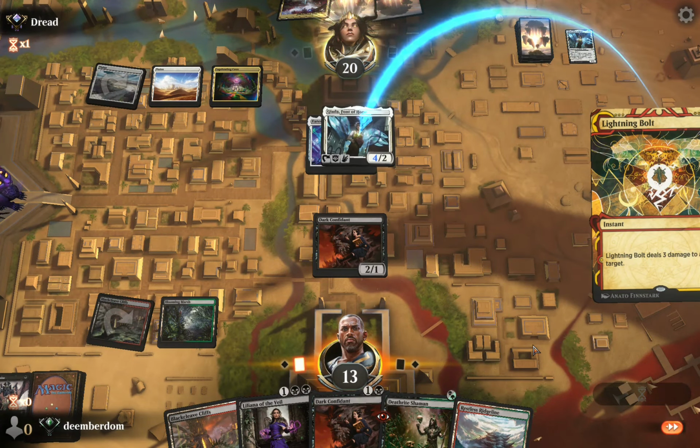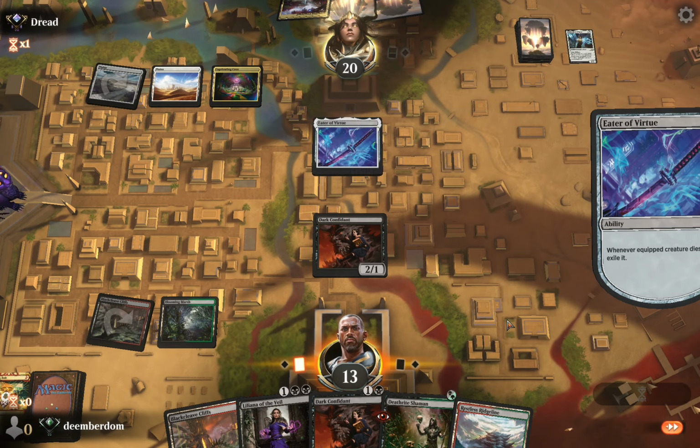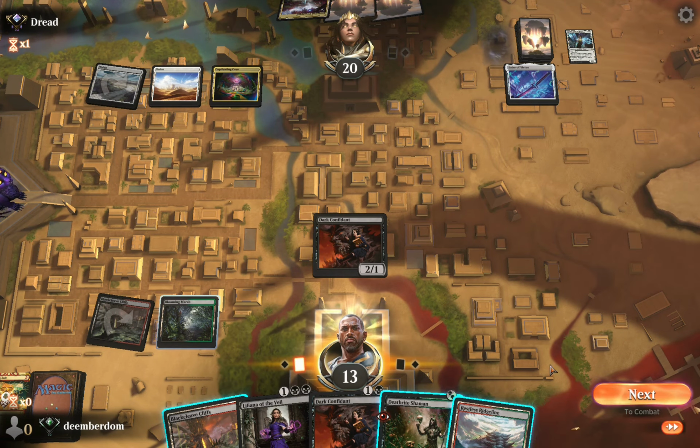So we're going to bolt the Giada. That's just too problematic. I'm really hoping they don't have a protection spell. Okay, so Giada does bite the dust and gets jammed under Eater of Virtue.